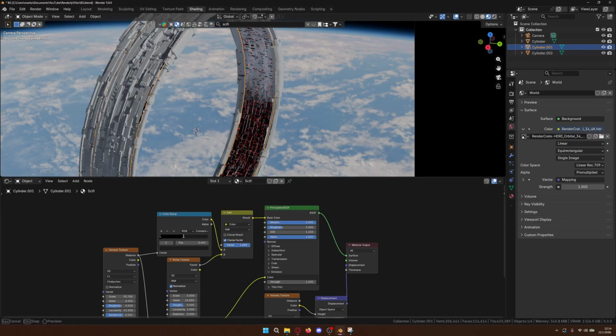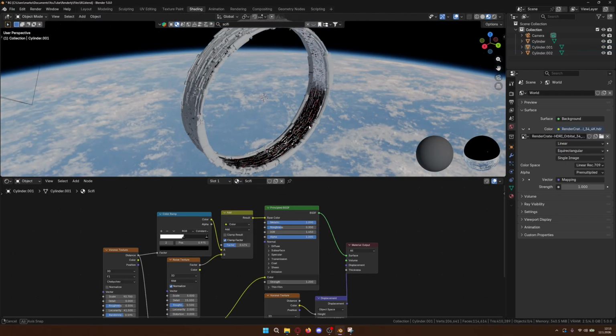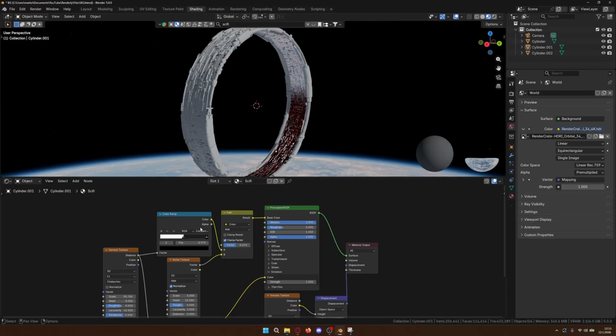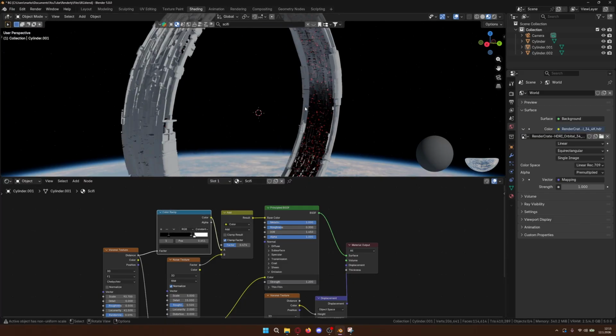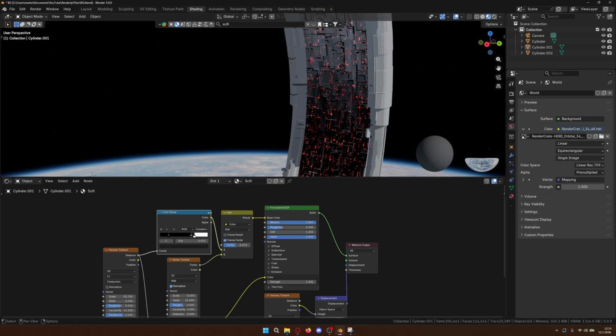Then we can play with some values. This, for example. No. So this is how you do procedural textures.